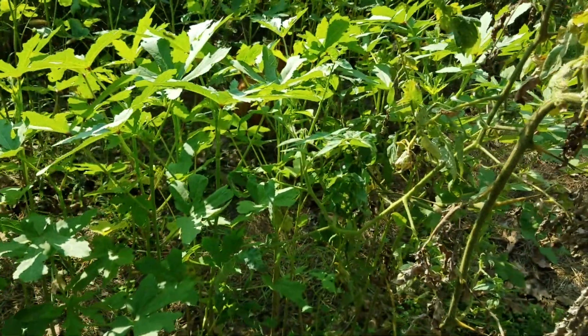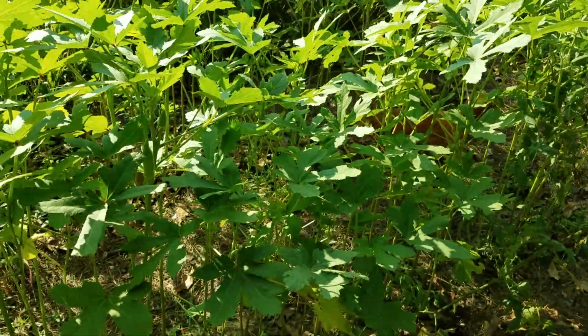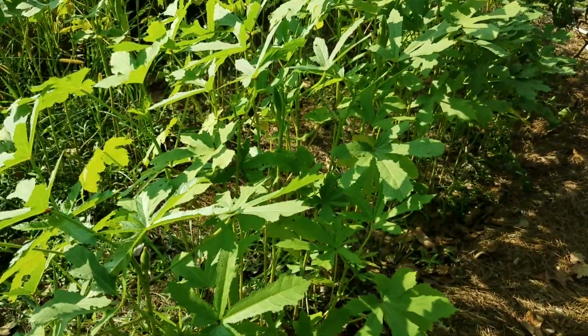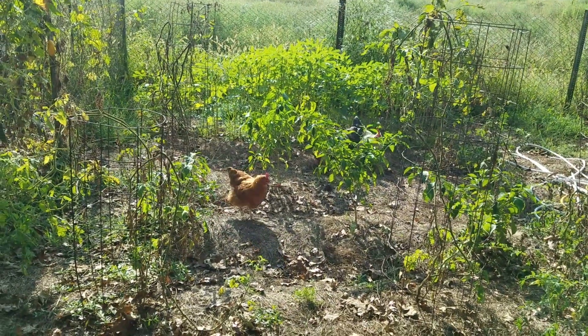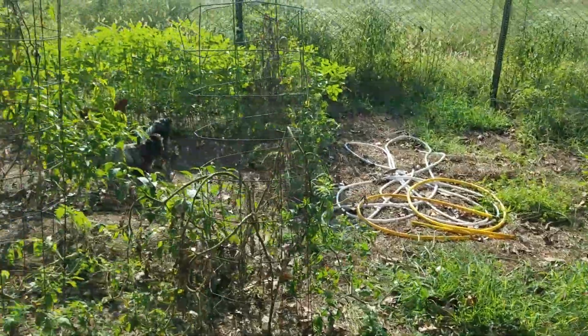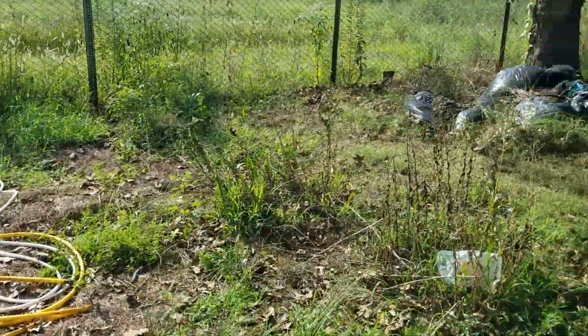About the only thing I have left that's worth keeping is my okra. This okra, I planted it about halfway through the summer. It was about the third planting. I think my first couple got washed out or rained out or something, but this is just now beginning to produce. So I'm thinking what I'm going to do over the next couple of days or so is I'm just going to clear all of this stuff out with the exception of the okra. And we'll sow some kale seeds in here. Try and get some kale for the fall and winter.